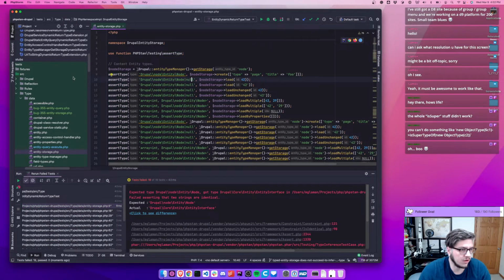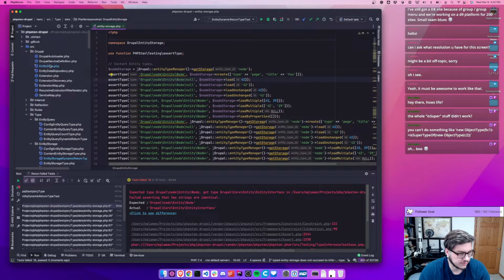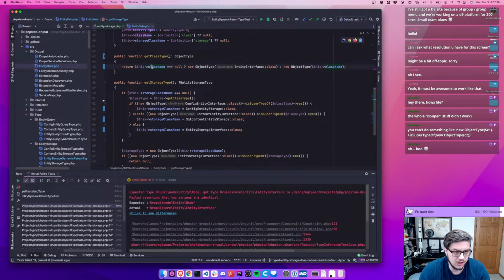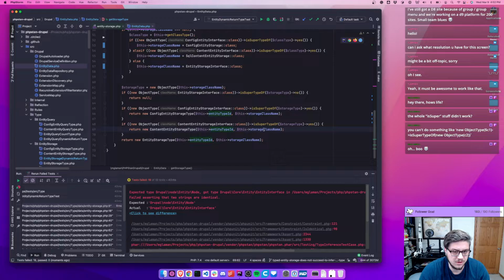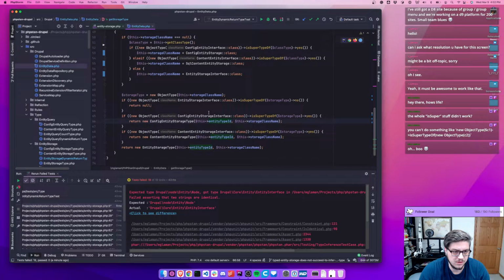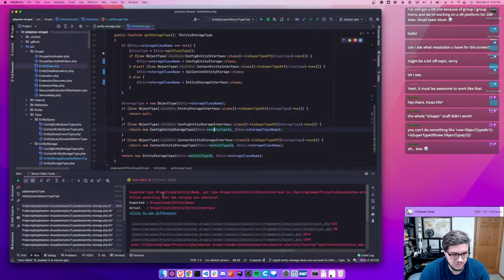Why is that broken now? Entity data, if the class name is null, return entity interface, otherwise this class name. If instance of. What?